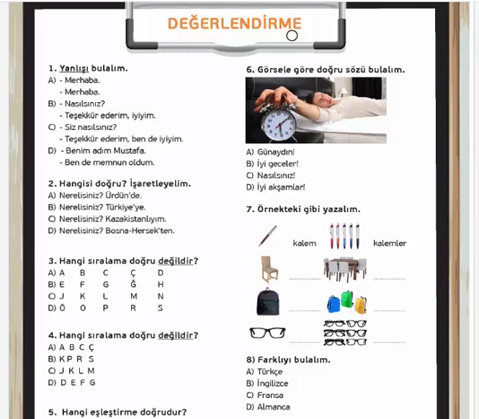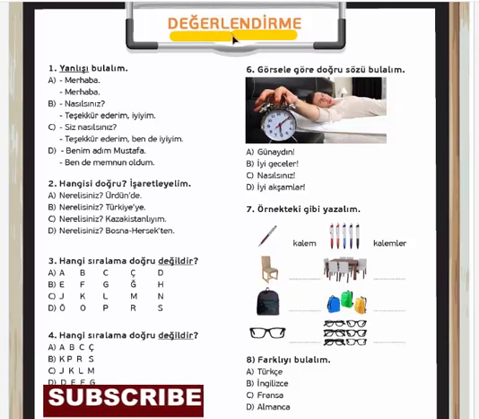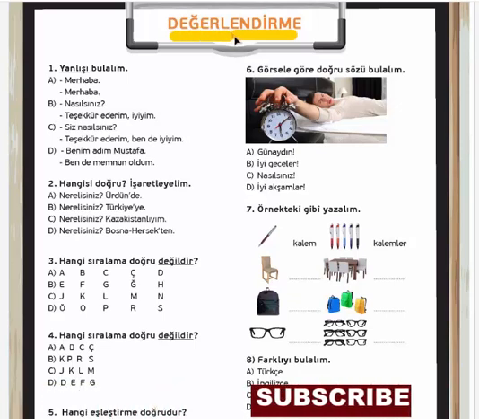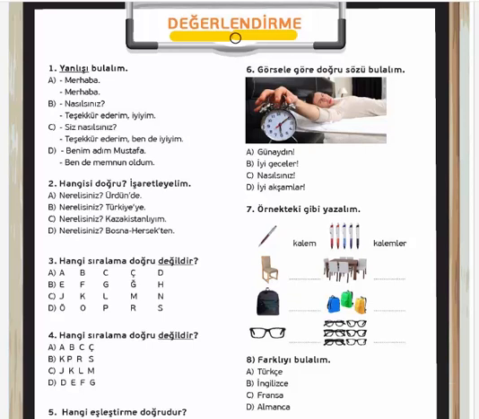This is our fourth class of the Turkish A1 Level course from the book Yedi İklim. In this class, we will learn the exercises of this chapter. We have learned this chapter in the previous videos. You can find these videos in the description of this video. So, we have değerlendirme. Değerlendirme means evaluation, for example, how much I learned this chapter.